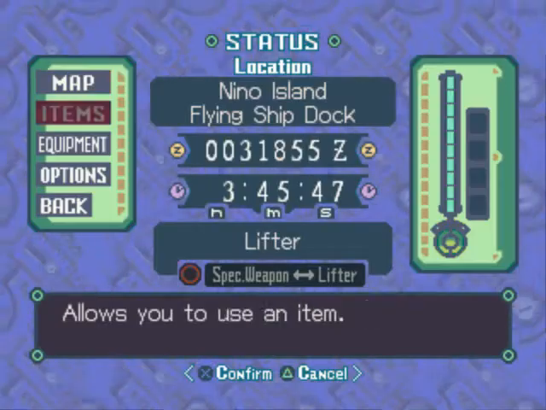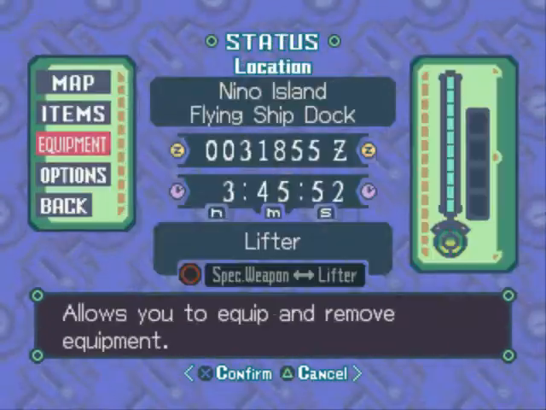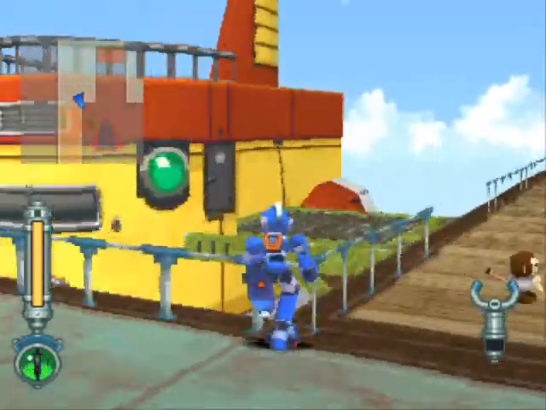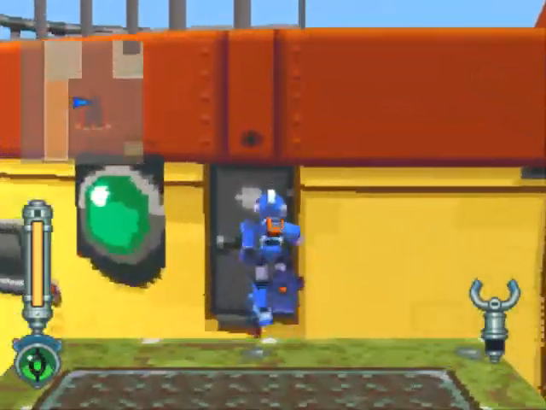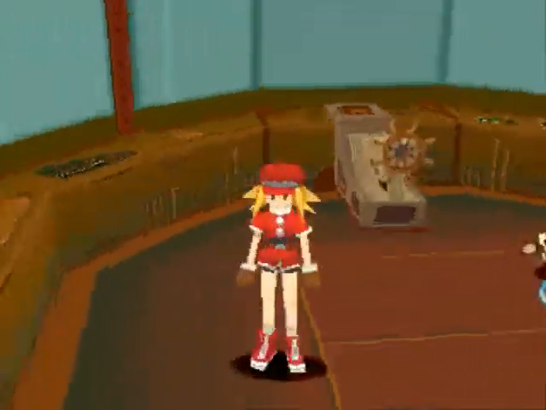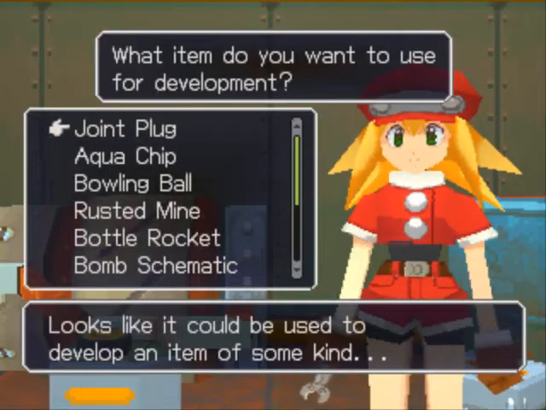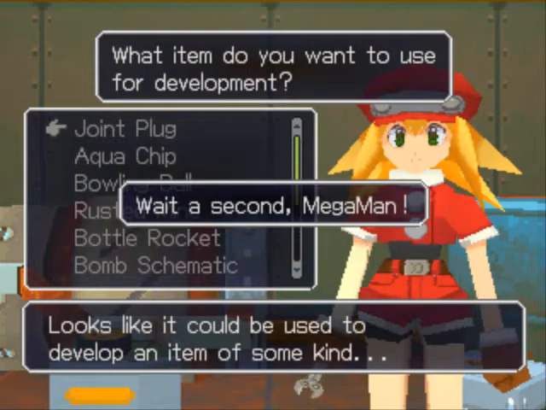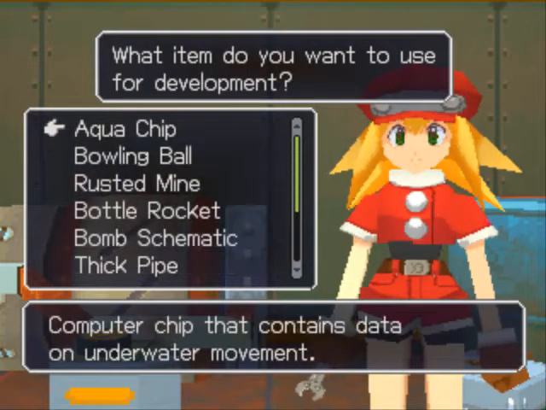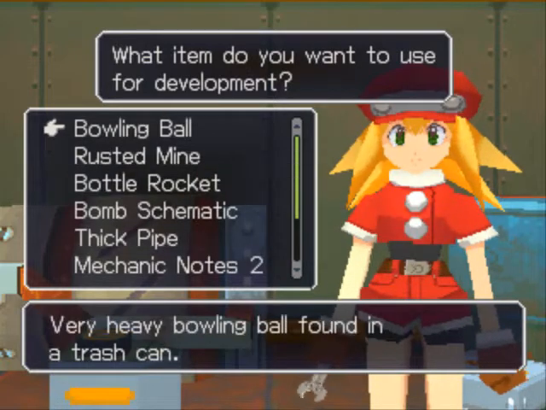But real quick, let's head back to Roll. Once you buy that joint plug, I do believe you have to make it into a part. Yes, you need to actually go to Roll and have her make something out of it for you. Also, I think we can make a couple more items now while we're at it. So let's get that out of the way really quickly. Okay, the joint plug will make the adapter plug. And voila, now you can have 3 buster parts. The aqua chip makes the hydro jets, which, like I said, are completely optional.